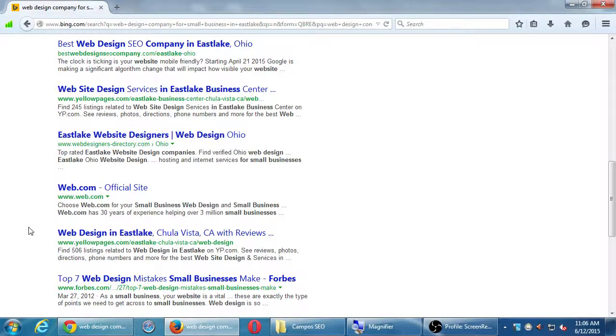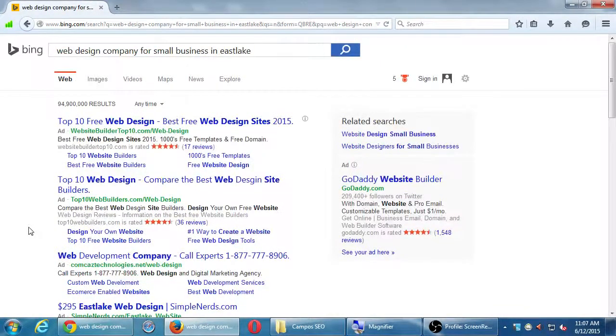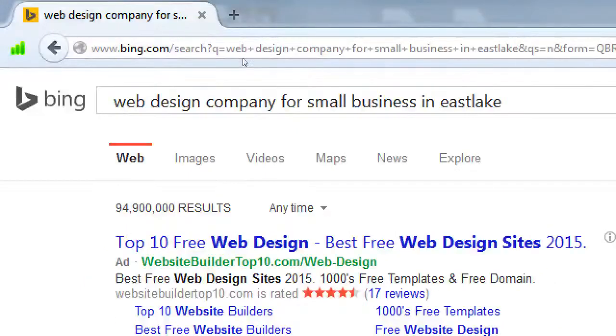Question? Okay, so what we're doing is taking a piece of the name of your site or what your site is about, and we're trying to break it down and make it as simple as possible. No, we are trying to find all of the concepts. This is one of them. We'll be looking at more. We're trying to figure out all of the concepts that our website is about, all of the content that it has. In my company, we're trying to sell our web design services to small businesses, specifically in Eastlake.